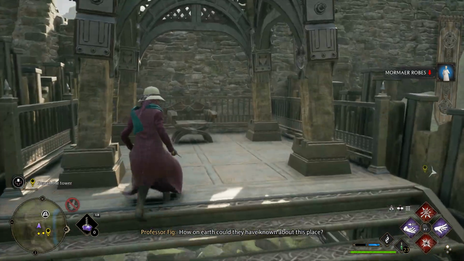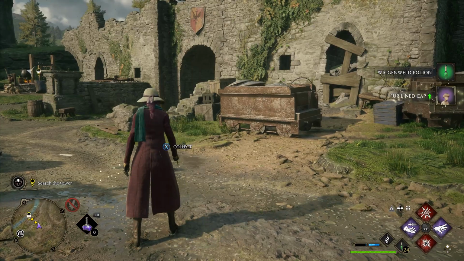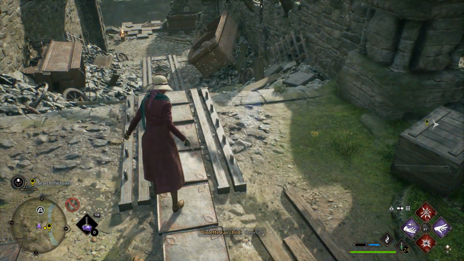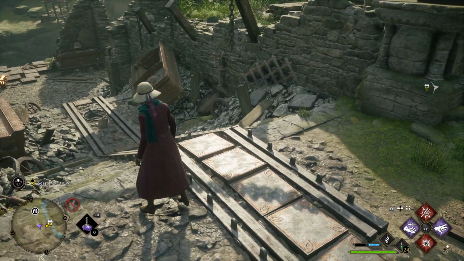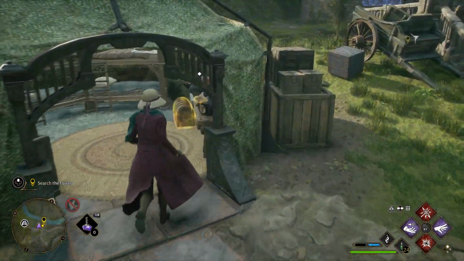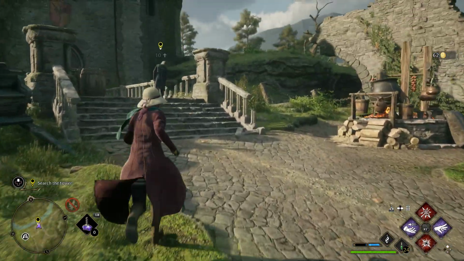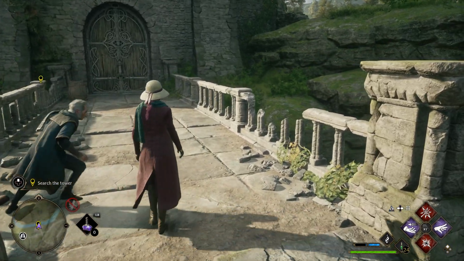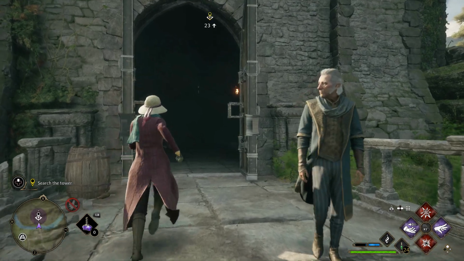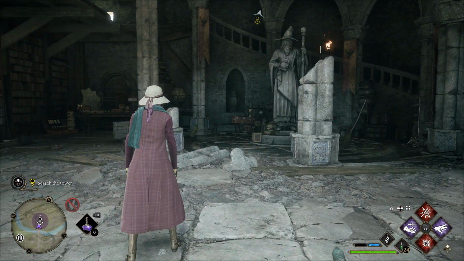How on earth could they have known about this place? Revelio. It's more than mere coincidence that we encountered Ranrock's loyalists here. Looks like we found the entrance. It's locked. An unlocking charm. Very handy. No time now, but if you don't learn it soon enough, we can work on it back at the castle. Revelio.